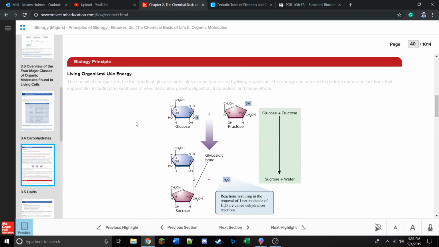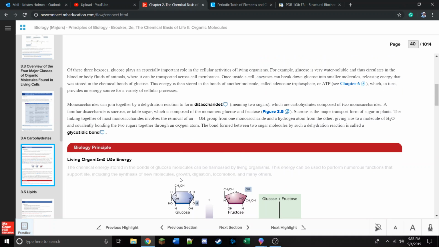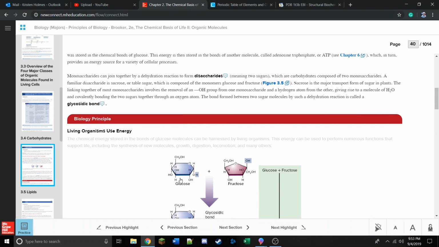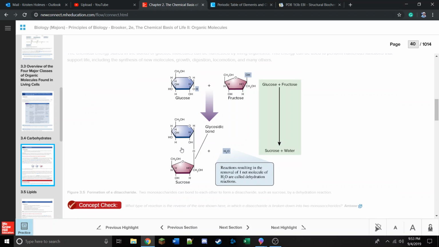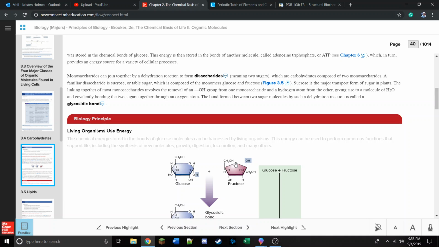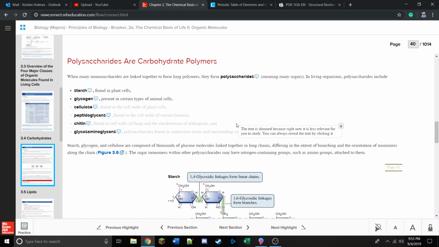Now, if you take those and stick them together, usually through a dehydration reaction, they combine and become a disaccharide. I think that's right. You can take 2 of these monomers, monosaccharides, and turn them into a disaccharide. And of course, they lose their water because they're shaking their books away and saying, stop that, go socialize. When you have lots of monosaccharides, they make a polysaccharide, just like what we were talking about.